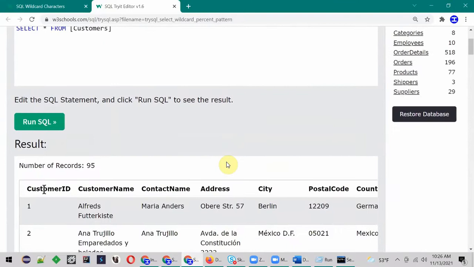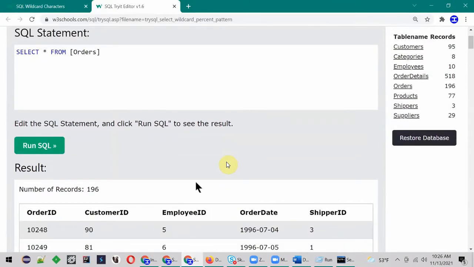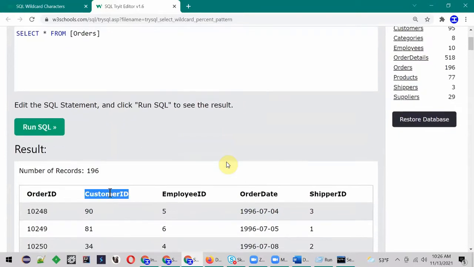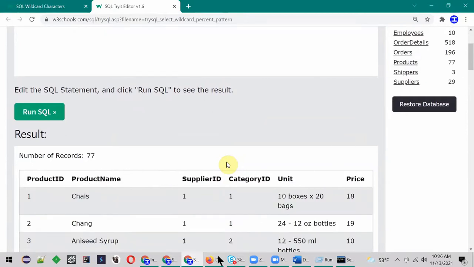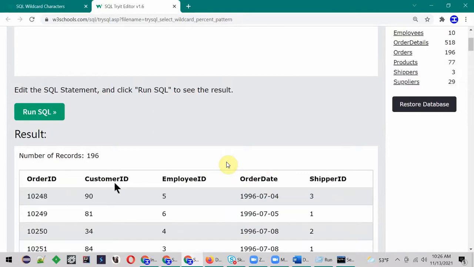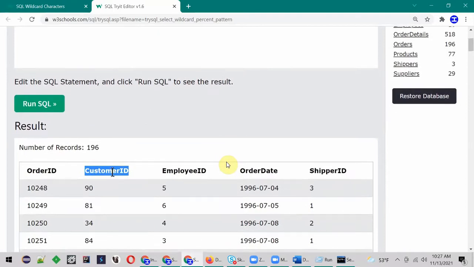So customer ID is there in the customers table. Now what about orders? It's order ID and we see customer ID again. This is the orders table. That means the relationship is there. And here it doesn't have the product column, that's why we can go for products as well. But product has no direct relationship. So a customer is placing an order. So let's see what is the order ID and order date.